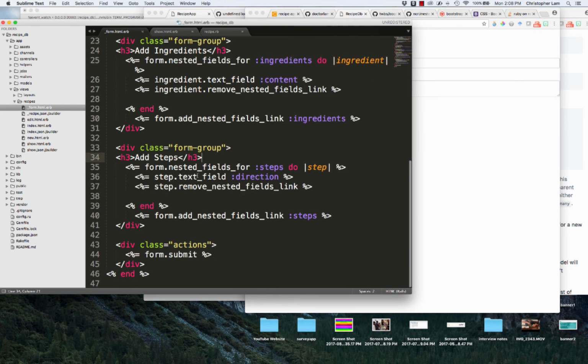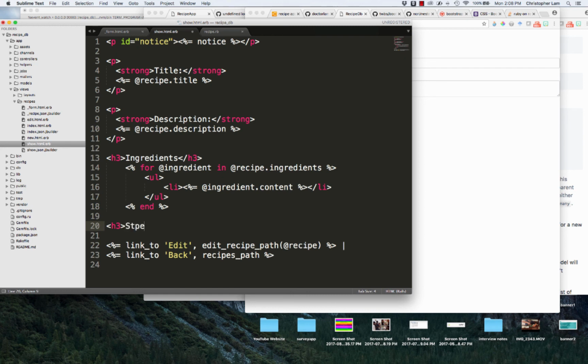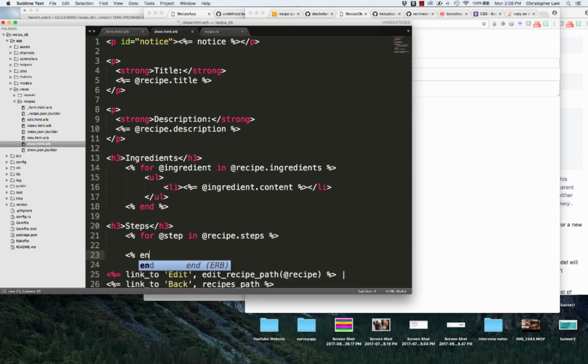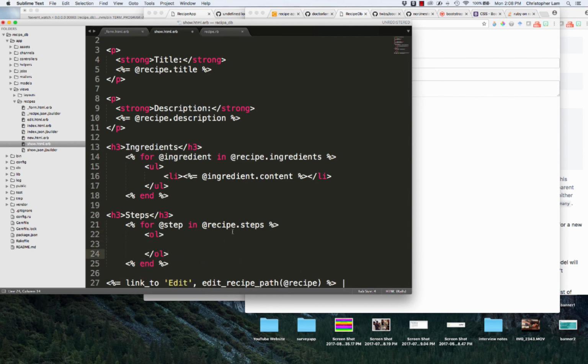So steps is working. Let's change our show page and let's display our steps now. So we want to open a for each loop, so for each step in the recipe. So for each step in recipe.steps, instead of a UL, we're going to do an OL, an ordered list, because we want to number them because they're steps.